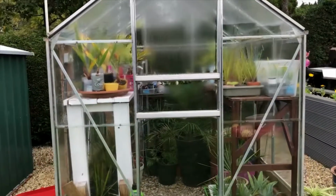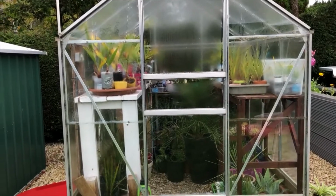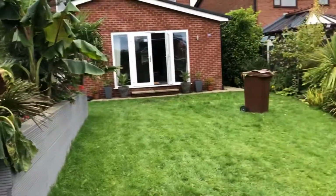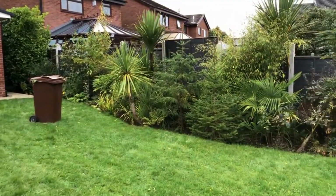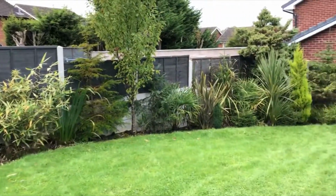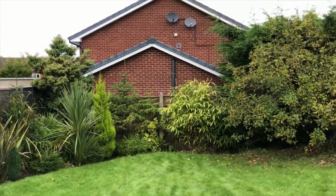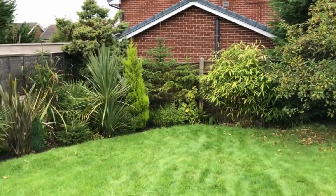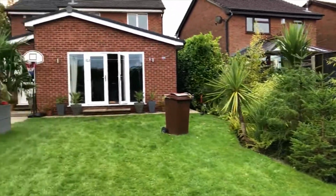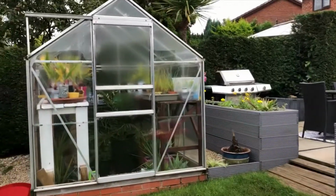It seems a little bit strange preparing for winter when it's so warm. It's about 15 degrees today. We're forecast for temperatures of about 19, maybe even 20 degrees come Tuesday, which will be, I don't know, about the 20th of October or something like that. So very warm for this time of year, and the nighttime temperatures are also going to be very mild, no sign of any frost, which is great.